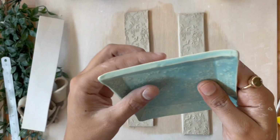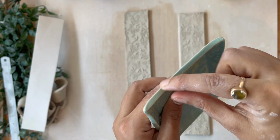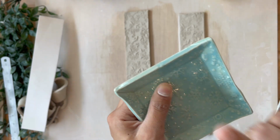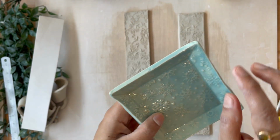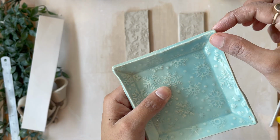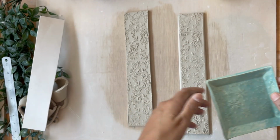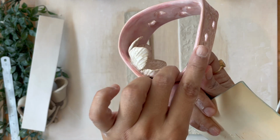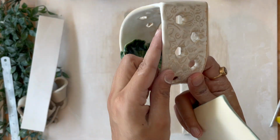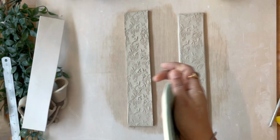For example, in this plate, you can clearly see that edge. There is a line here, there is a line here. This is made by a 6-year-old, so no judgments, and it's a beautiful plate, okay? But you see what I mean. This is just an example I'm showing you. You can clearly see that cut here. On the other hand, this is nice and smooth. This is nice and round. And this is what I like in my work. I'm very particular about it.